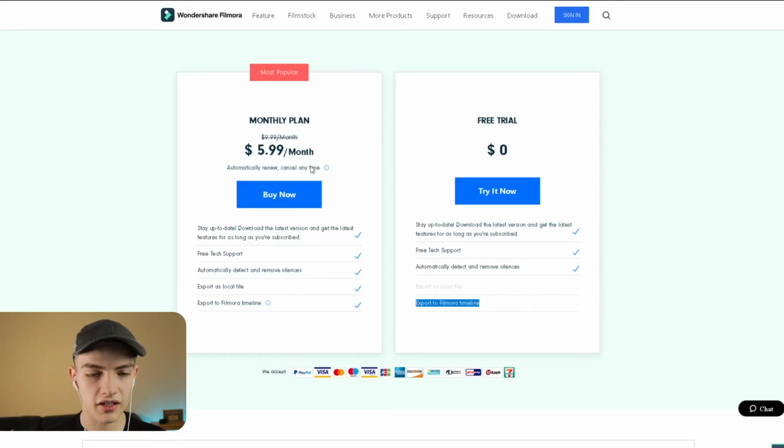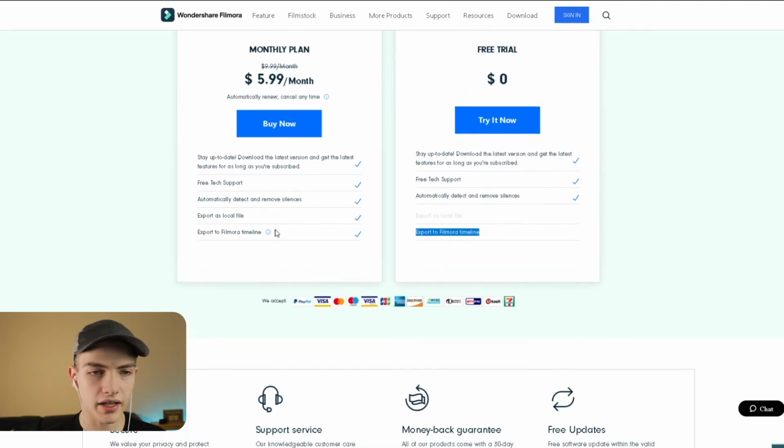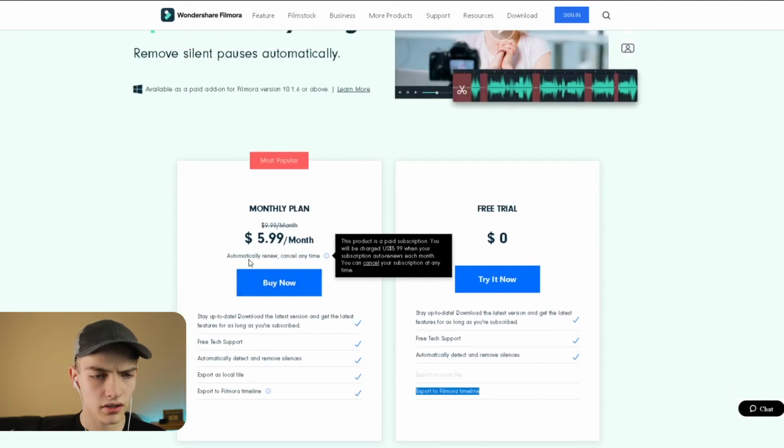And then a monthly plan, with automatic renewal, cancel anytime. So it does look like it's going to be a monthly fee of around $6 a month, and it says it's typically about $10. So I don't know. This is really cool. I think it's really awesome that we're seeing some competition now with new features and things like that inside of video editing, but I really don't think this is the right way to go about it necessarily.